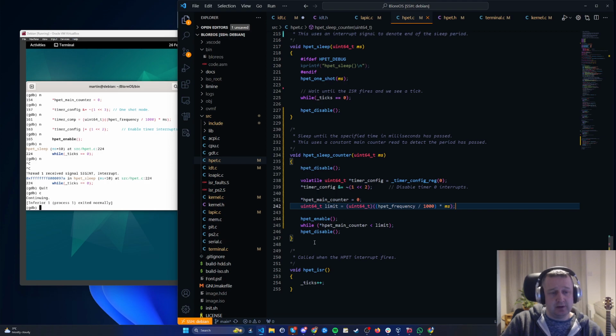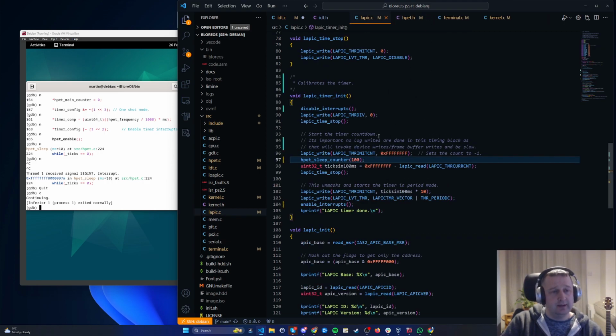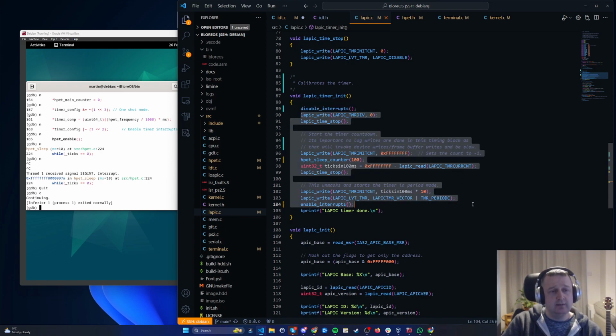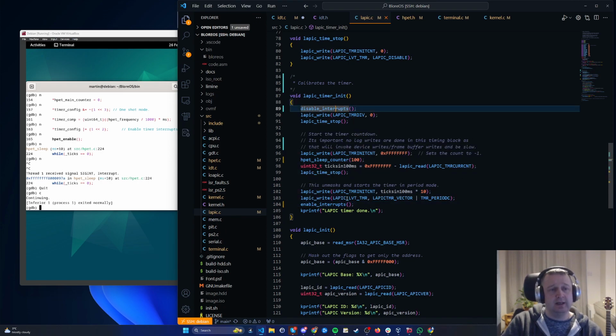So that gives us a non-interrupt based sleep. And then during the timer initialize, I want to do an interrupt-less measurement. So I'm going to disable interrupts while I do this measure and then turn them back on.